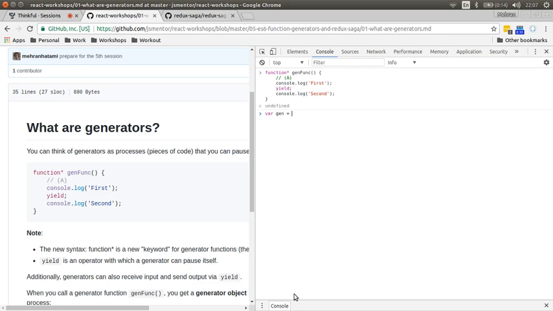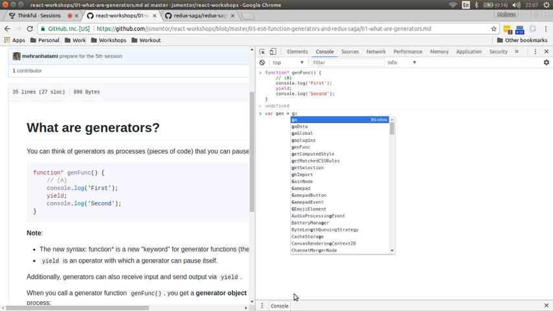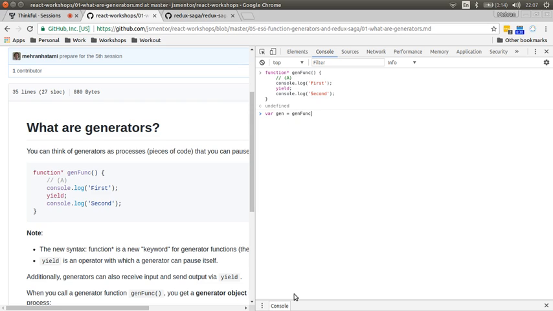A generator function in JavaScript doesn't return the actual value. In this case, as you see, there is no return statement, which means usually when a function doesn't have a return statement, the actual return value is undefined. But in this case, when we call this function, what it returns is a generator object. Let's call this like this. So let's see what we have here. Okay, as you see, it is not undefined. It is a generator function.